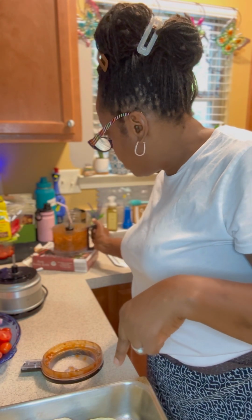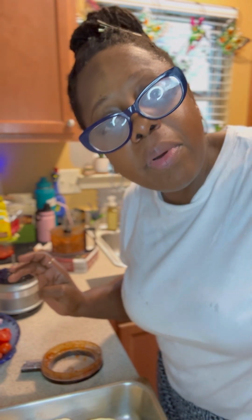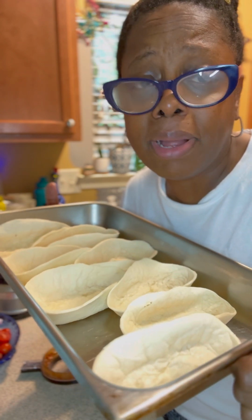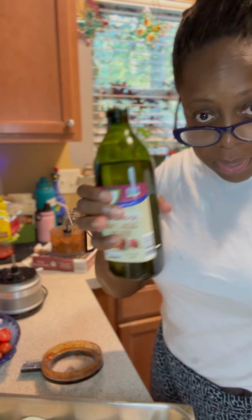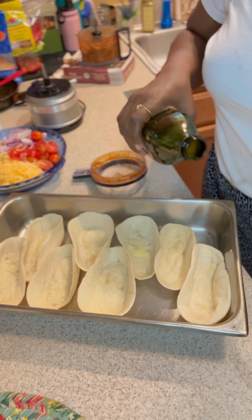So I got my oven set at 330, but I'm going to make sure it gets up to 400, because right now it's at 330, so I want it up to at least 400. With that being said, guys, I'm going to put these in until they're a little golden. I want them a golden brown, not dark brown, so I got to really pay attention. To get them a little crispier, I'll sprinkle a little bit of grapeseed oil, and let y'all see what I mean by that.